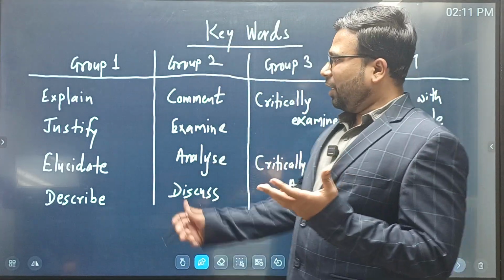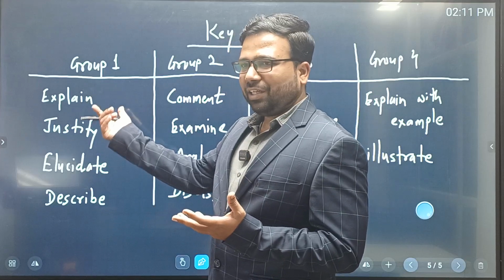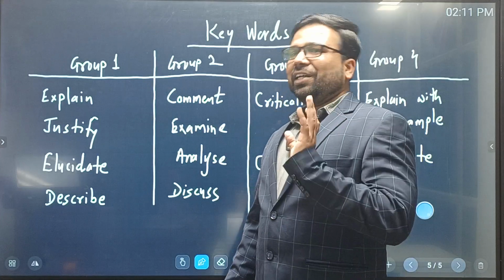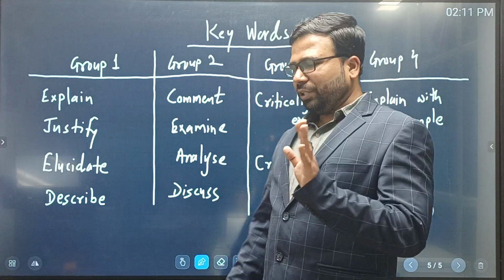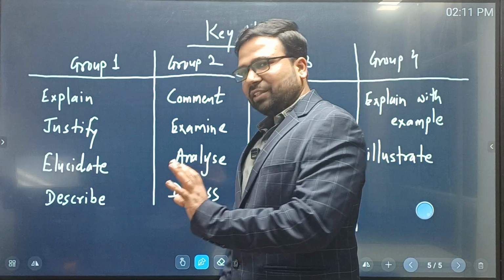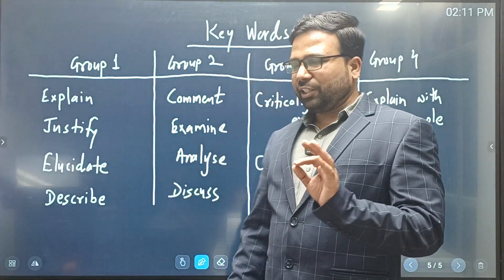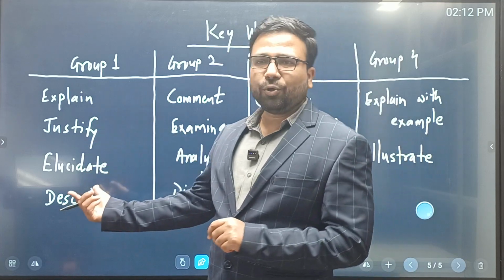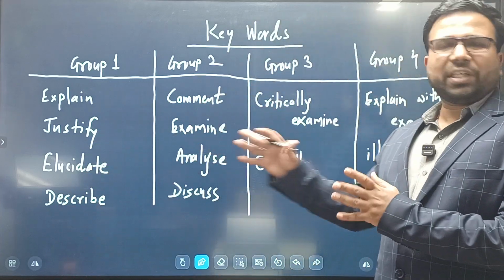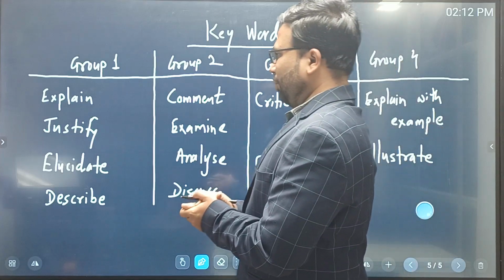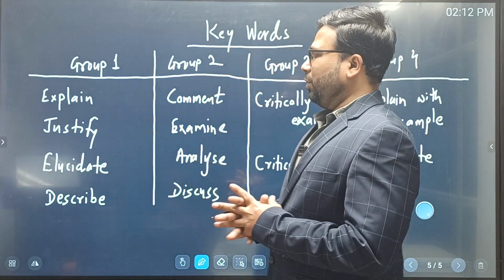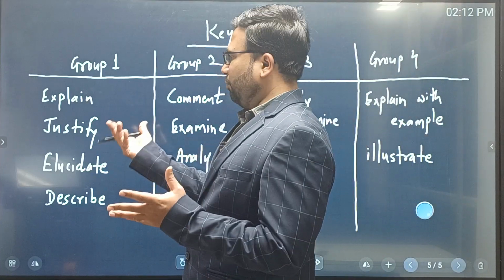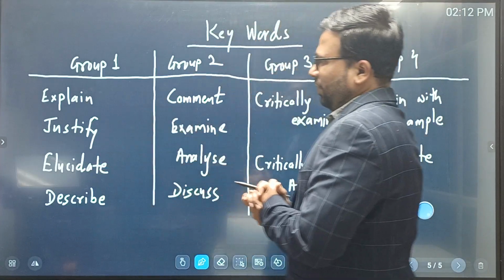And now I am using any keyword from group 1. So that means you need to mention only the merits or the advantages of that particular scheme. You know there are some limitations, some lacunas, some leakages in that scheme. But since it is using one of the keywords from this group, you need not bother about the second side of that particular scheme or the question. So you are using all the space and word limit given to you to explain that stand only. Fine.